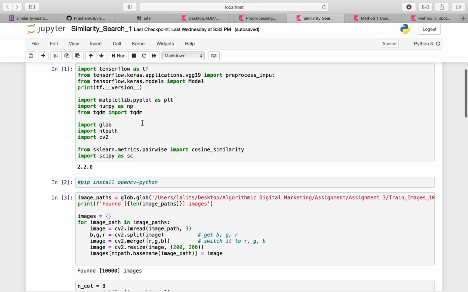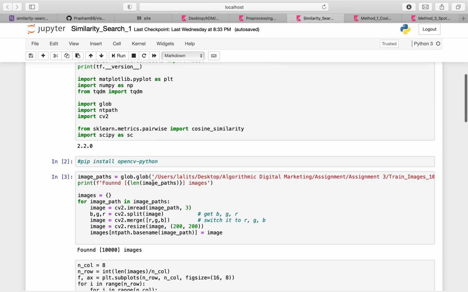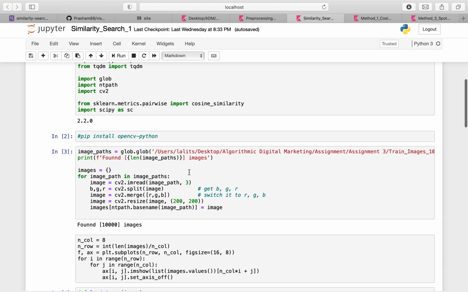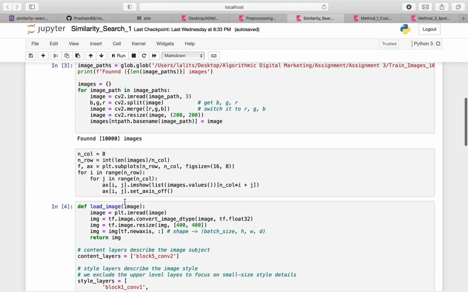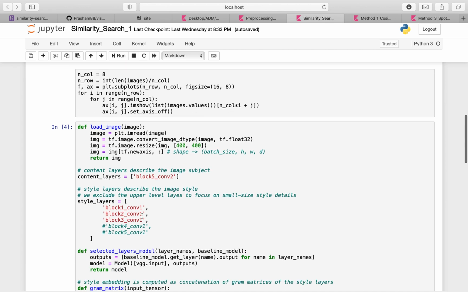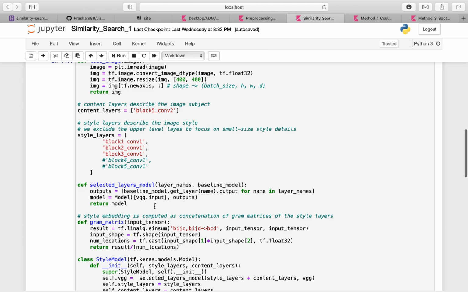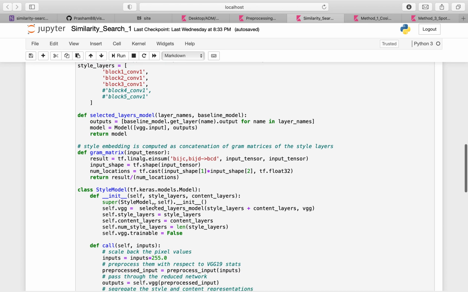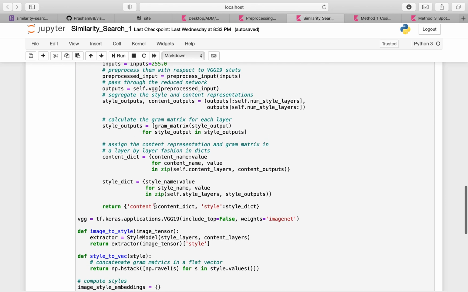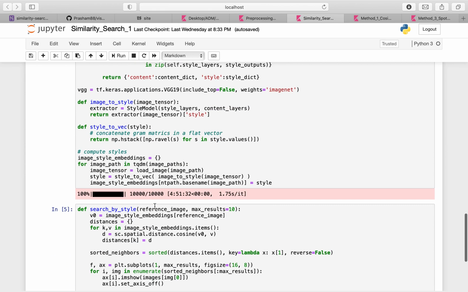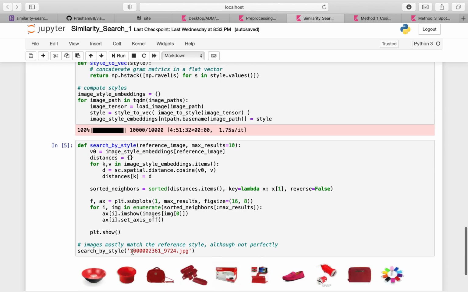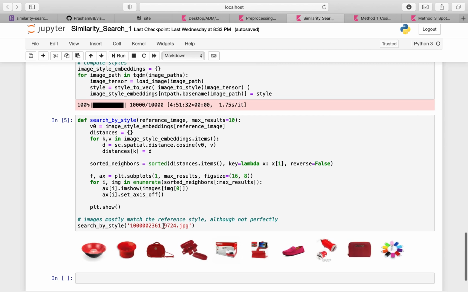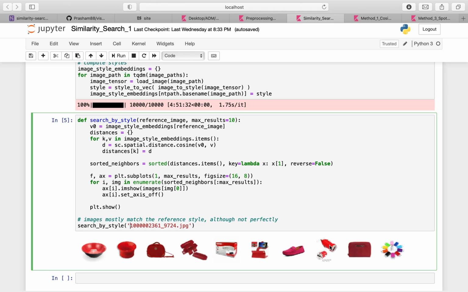First we start by importing the necessary packages. Then we load the images from the already pre-processed images. We see that it found 10,000 images, and then we create a function that's going to implement the similarity search. So this is the function, and as you go down, we can evaluate the function against a particular image. If you search by a specific style, if you call this function and pass this image as the input, we can see that similar images have been generated.